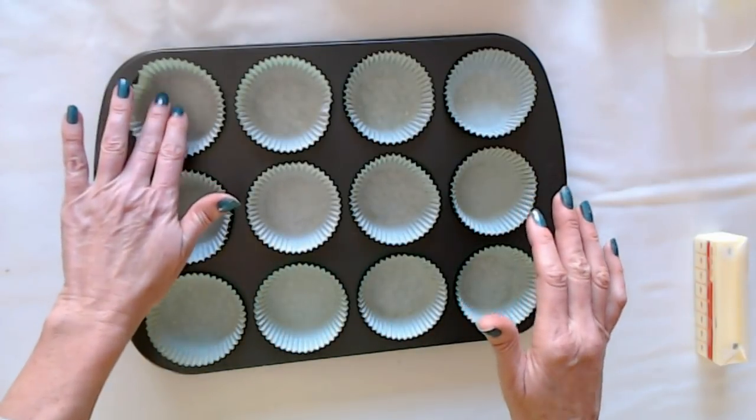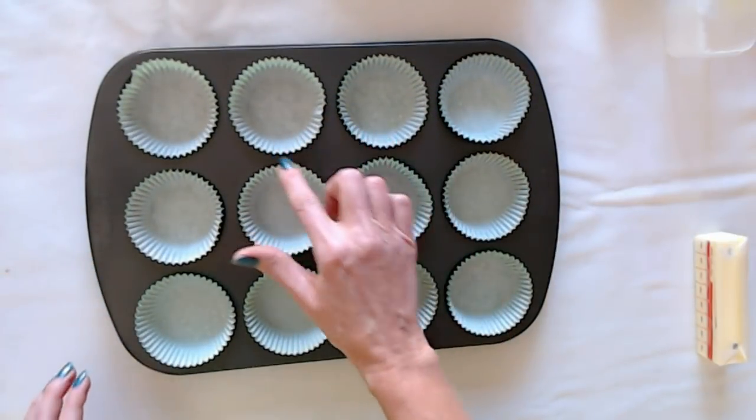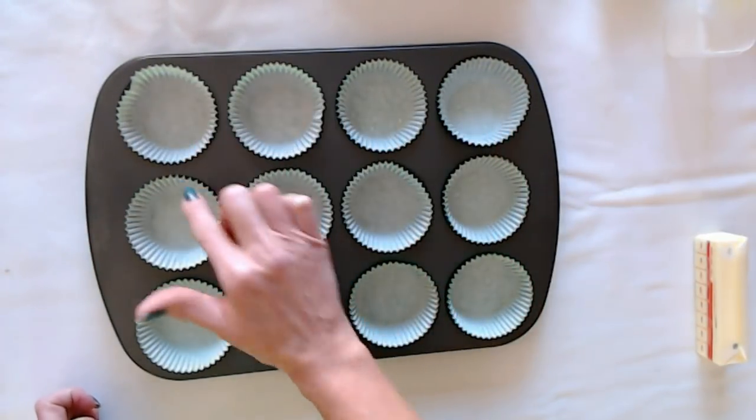Okay, now we can set this aside, and since we're using the liners, we don't have to use any spray or butter or anything because we're just going to bake them right in these liners here.